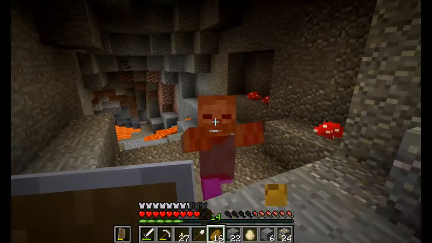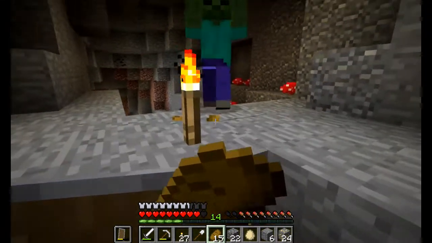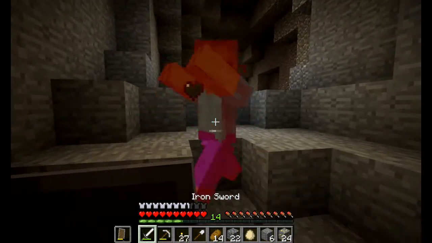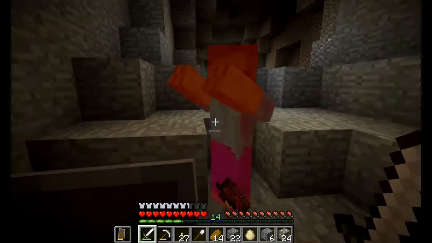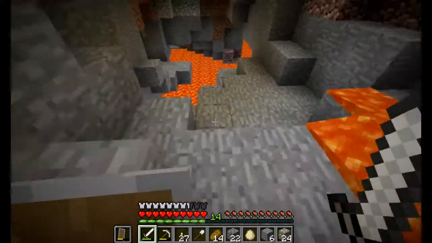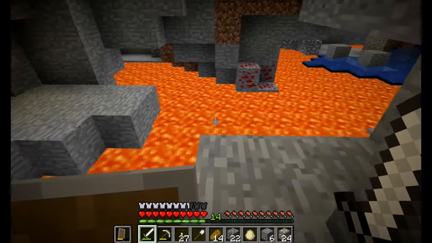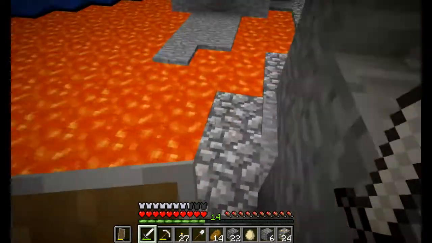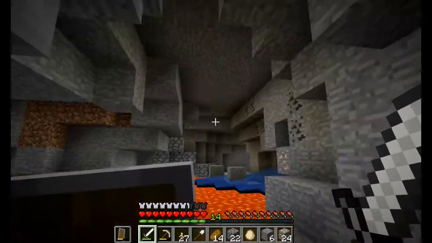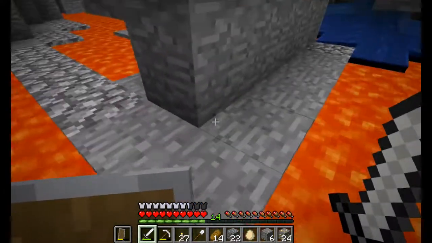Stop it. No. You know. Stop it. Stupid zombie. Stuff. Lava on a cliff. Not the best choice. Gold? Gold. Ooh, gold.